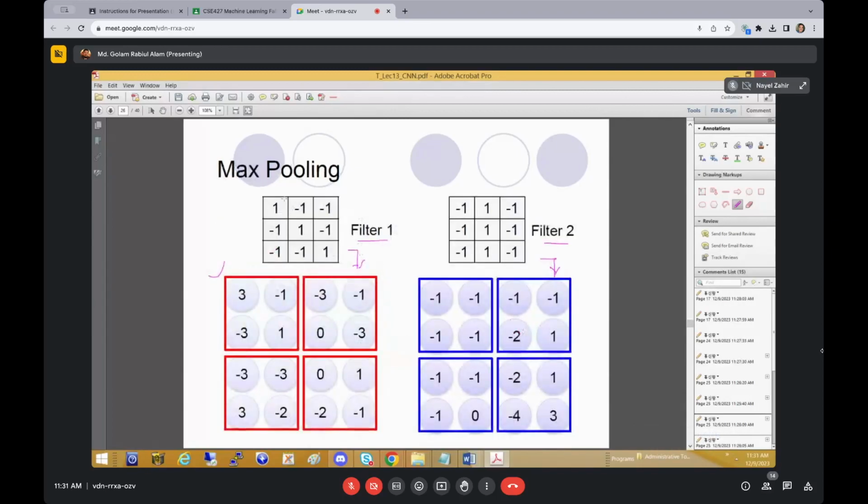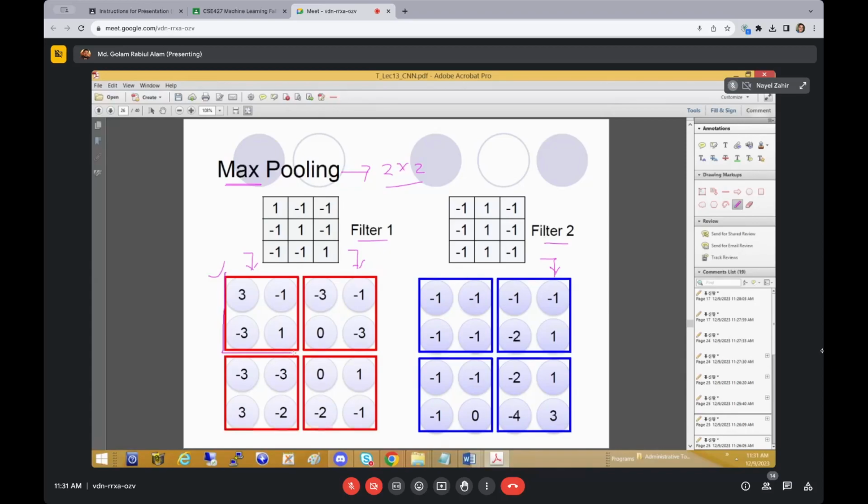So what is the pooling operation? Here, if we apply max pooling, for pooling we specifically need to define the size also, that is the pooling size or pooling filter size. In this case, we assume that our pooling filter size is 2 by 2. Our pooling window size is 2 by 2, and the stride is also 2. So that means we have this output from our convolution layer.